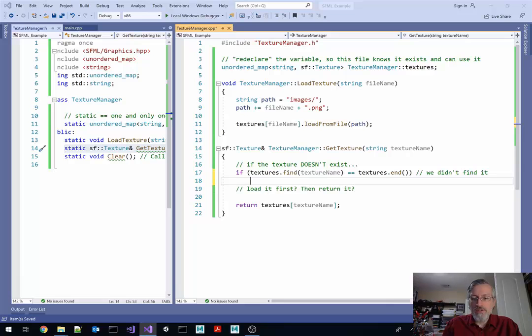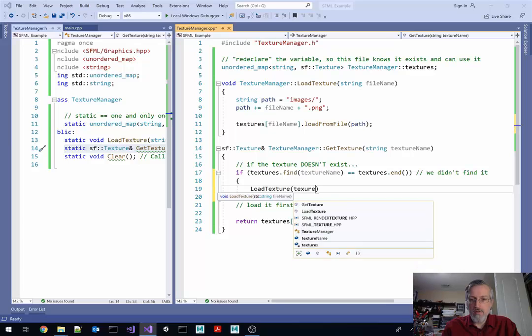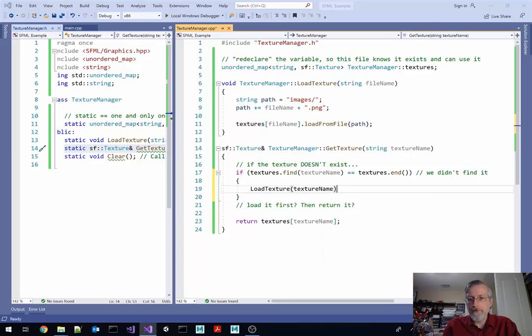Then what I would do is call this handy dandy load texture function that I've already written here. Load texture with our texture name. And so now when we return this, it will be loaded, assuming, again, we typed the file correctly. Now we could throw in some additional checks, like what would happen if load from file failed?